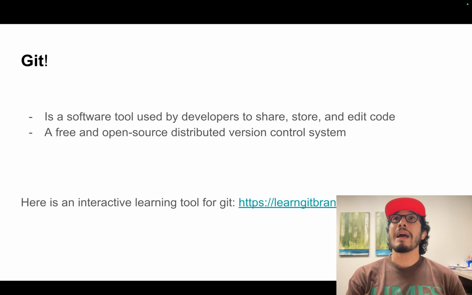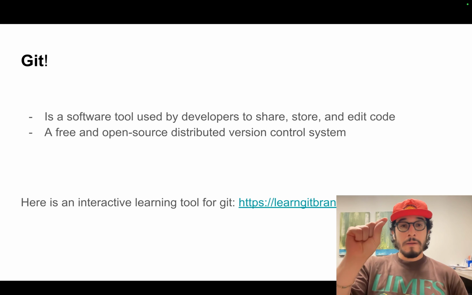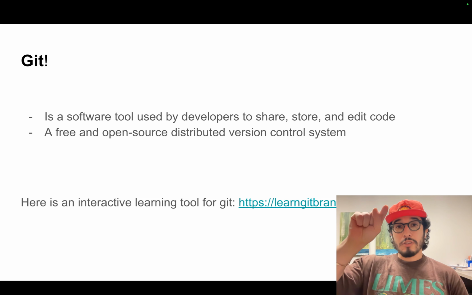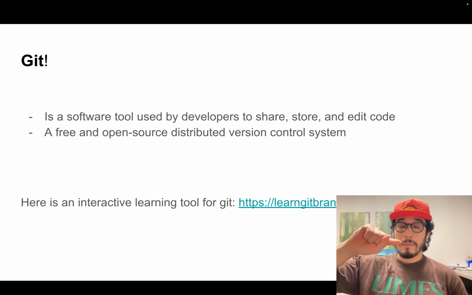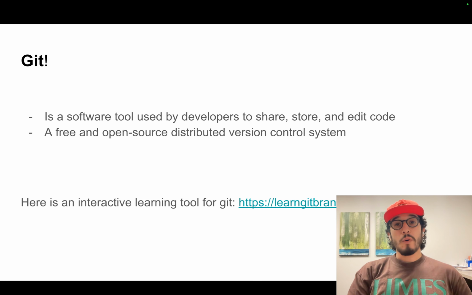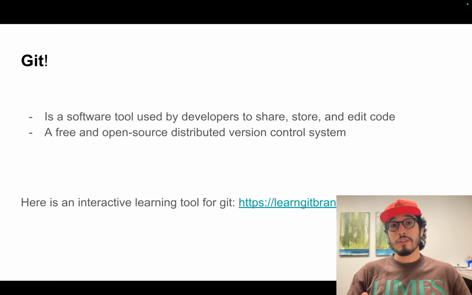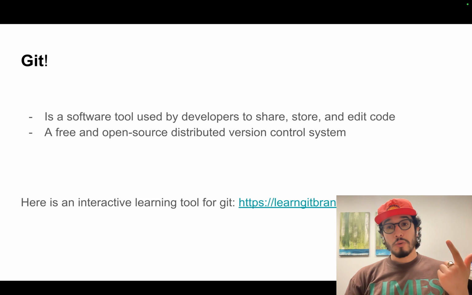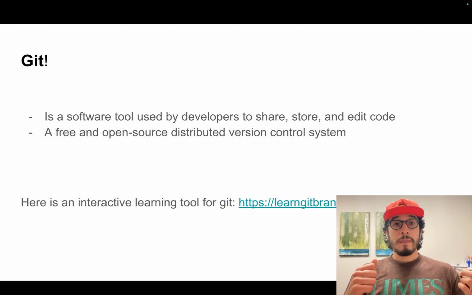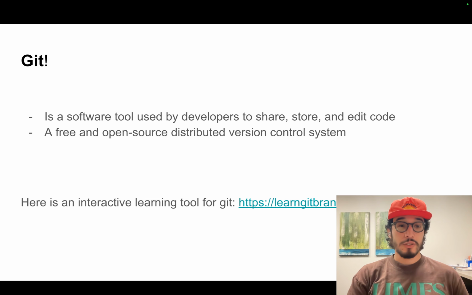So you can think of it as when you're on a Word document and you look at the very top corner, how you can click on that top corner and it shows you the different versions of the Word document that you've done. Git is that, but for developers. I'm oversimplifying it, but I just want to give you a conceptual idea of what it's doing under the hood. For a developer, and now for you, it allows you to share code, store code, and share edited code to other developers or project managers.